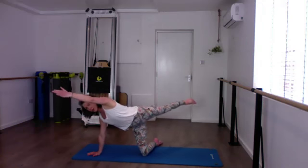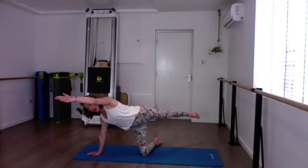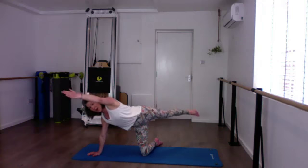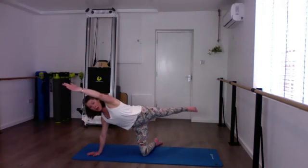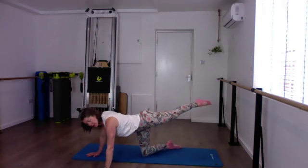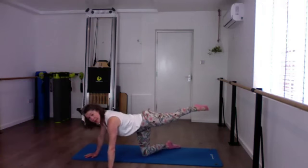Okay, we got it, little pulses up and down, keep reaching here, up and down. Another 8, 7, 6, 5, 4, 3, 2, 1. Rotate to the floor, shoulders square, hips square, hands press them down.